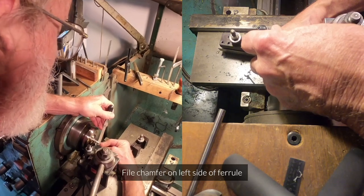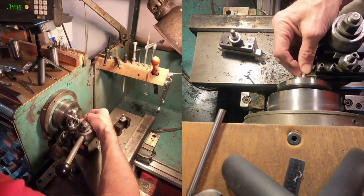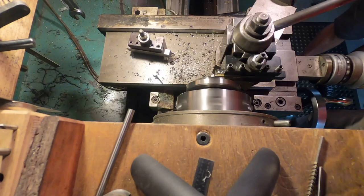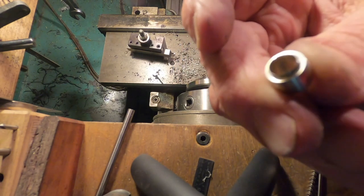Touch the end over there. Little chamfer. There's our part. And we have a little, well, it's a pretty big burr, but it's not very thick. And we have to get rid of that.